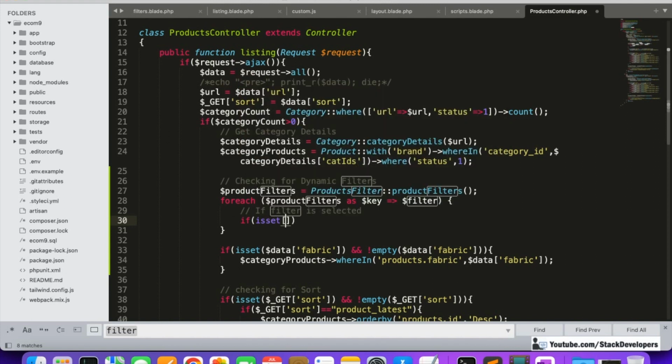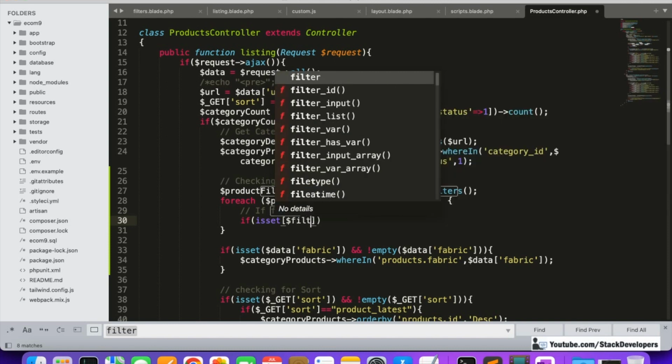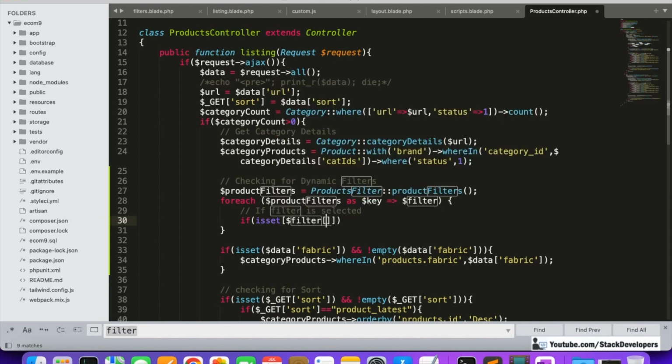I'm going to take it like $filter and after that the filter column, that particular filter column, in square brackets.